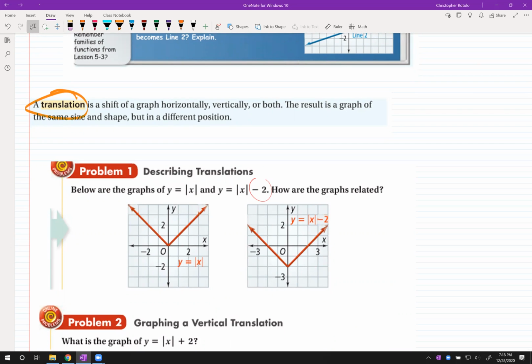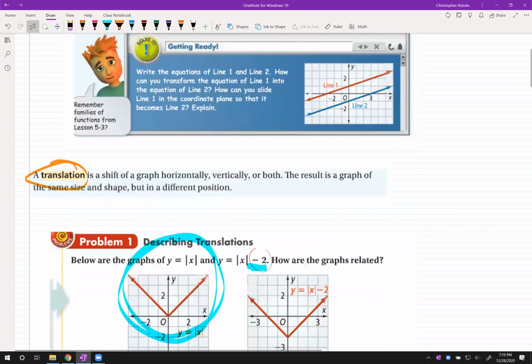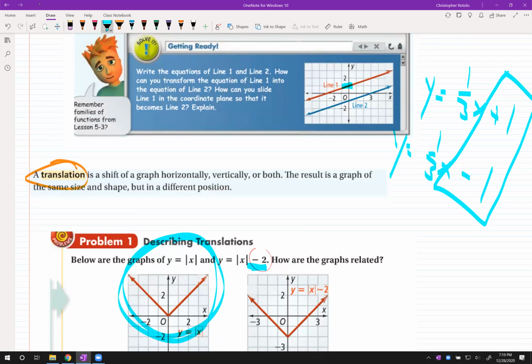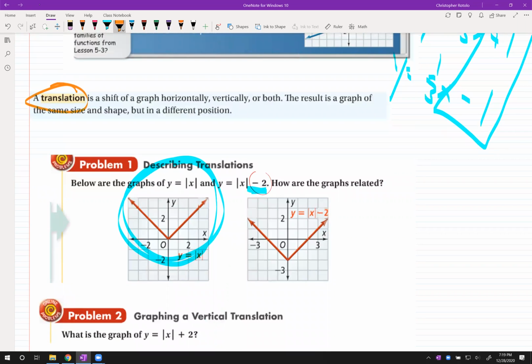All right, so here's what we have. If we're going to take these lines or these absolute values, so here we have the parent, the original one. This was going to be -2. And I kind of jumped over the thing from the beginning here, but notice up here in line 1, this was y equals 1/3 x plus 1, and y equals 1/3 x minus 1. So the only difference here is the plus and minus 1, but notice what happened to the graph. As the blue one moved down 1, the red one moved up 1. So that's what you see here. Sorry, that was a little bit of a tangent.